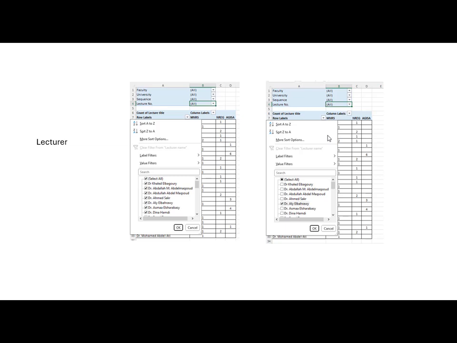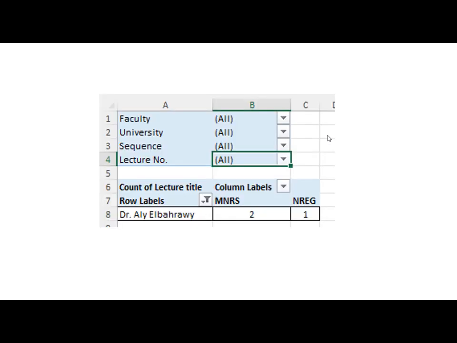Here is a lecturer list. I can use any lecturer from the list. We have many of them. I chose myself as I did before, and then I get my name and how many lectures I am giving in which course. I don't teach the GIS, therefore I am available in the first and second subjects.